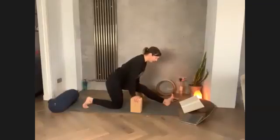Your toes can be flexed towards your face as well, and that will help to work deep back into the calf muscles and also into the back of the leg. Once you've got the shape, close your eyes down and breathe into the resistance you're being met with. Unclench those shoulders. If you've got blocks, you can stay nice and high. If you've not got blocks, think about drawing your chest forward to find that nice long spine.